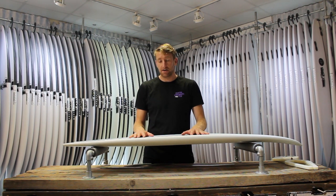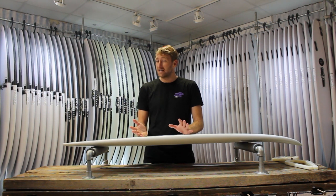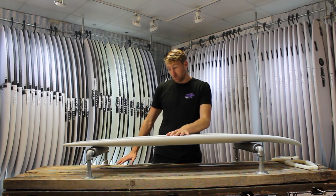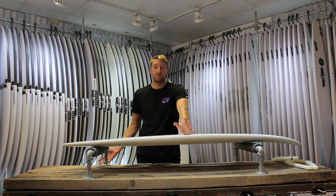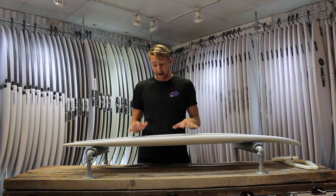I've been surfing one a lot around here, using it in a really wide range of conditions. I was surfing a 5'10" — I'm around 95 kilos — and that felt great for me float-wise and performance-wise. I surfed it in all sorts, from the smallest waves possible, kind of knee to waist-high, which are the kind of days you'd normally be on a mid-length or something, but I took this thing in just to try it out.